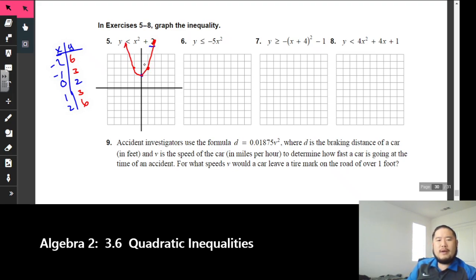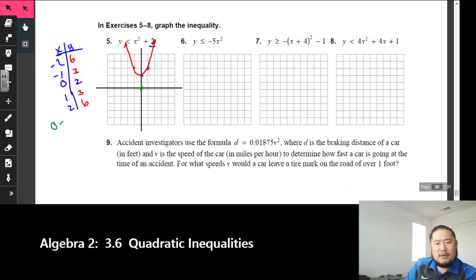Well, what do we do? We've got to find a point and figure out where the inequality is true. So let's try right here. Let's make it easy. 0, 0, make that your friend. And so if I pick 0, 0, and the inequality is a true statement, then I will shade on the outside. If not, then I'll shade on the inside.